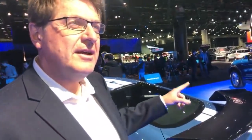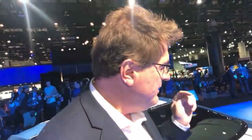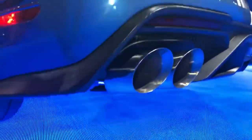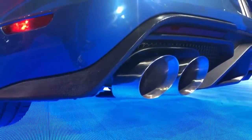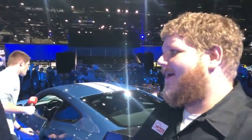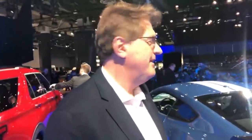Look at this carbon fiber wing on the back — this vehicle is potentially the fastest Mustang ever and potentially the fastest Ford ever. They have not announced the top speed, they have not announced exact horsepower, but they have announced it's got four exhausts. There's a butterfly valve in one of those that opens up and gives you that really deep V8 Mustang roar. The chief engineer wouldn't tell me top speed or fuel economy, but it's going to be sub-11-second quarter mile and about 3.5 seconds zero to 60.